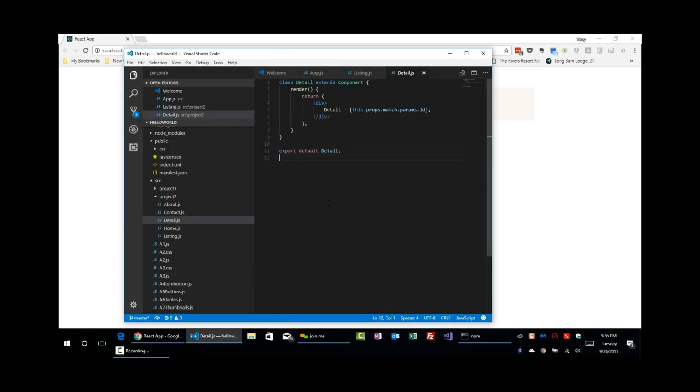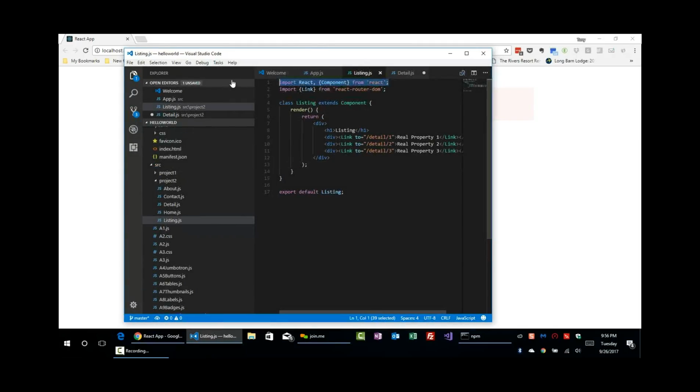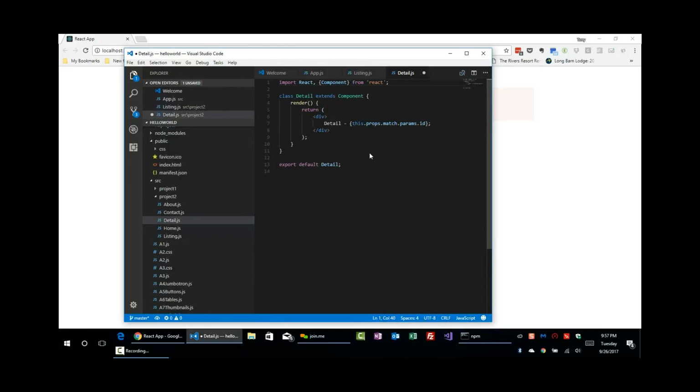You have not defined the React import. Go to listing.js. You will see at the top we import React, which you have not imported here. Copy the first line, only the top line, and put it in the detail. Let's save it and let's see.